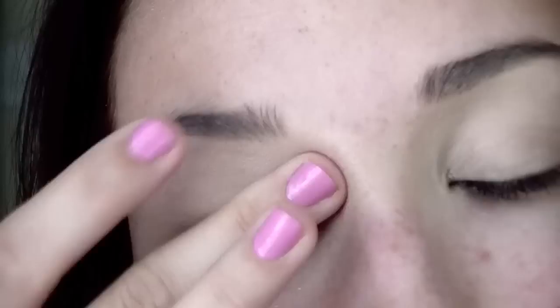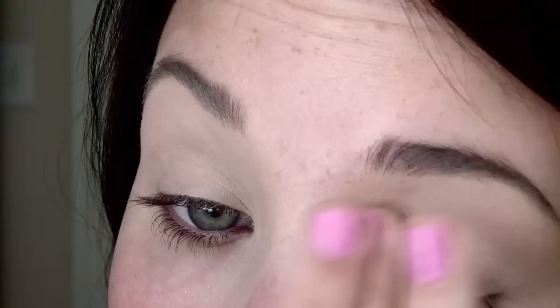Hello everybody. So the first thing I'm doing is priming my eyelids. I'm using MAC's Painterly Paint Pot. Any primer will be fine. It's just beyond necessary that you use one today because we're gonna be working with a lot of eyeshadows. You do not want it falling all over your face.